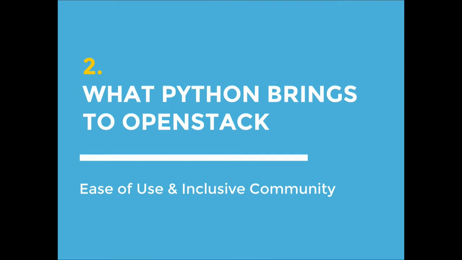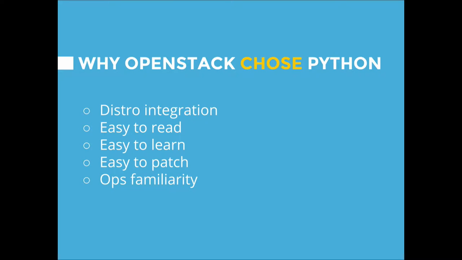So the meat of the matter: what Python brings to OpenStack first. I was there at the beginning when we picked languages. And I think the major reason 6 years ago why we picked Python originally for OpenStack was that it was pretty important for us at the beginning that we would get packaged into distributions. I had past experience. I worked for Canonical before, and we packaged Java software for our cloud offering back then. And Java is really poorly supported in distros, while Python was extremely well supported, still extremely well supported. It was the major language for development within Canonical at the time. And so picking Python gave us a step up with distribution integration. We didn't have to fight against the distros so that they would support us.